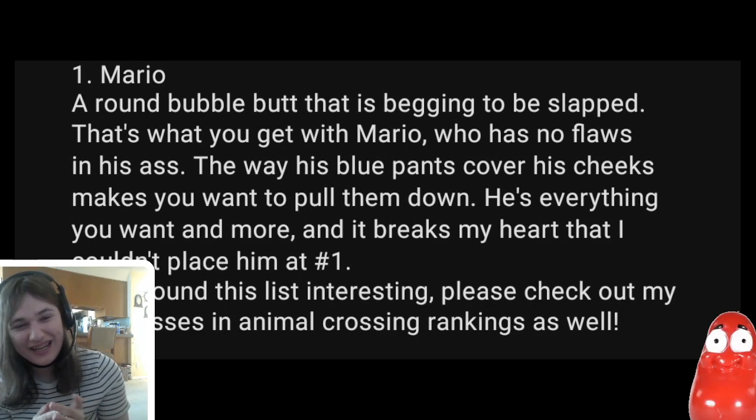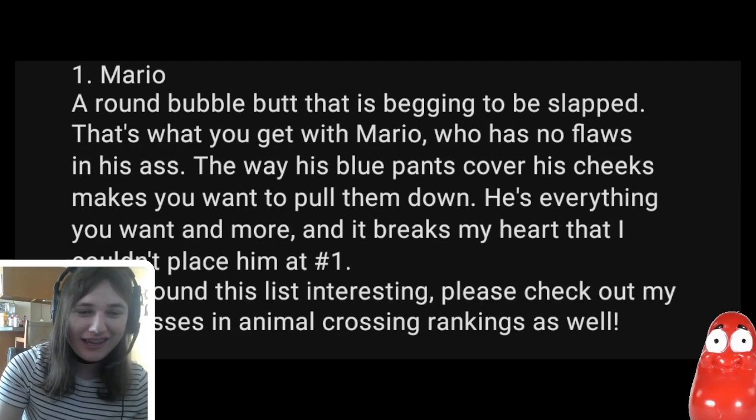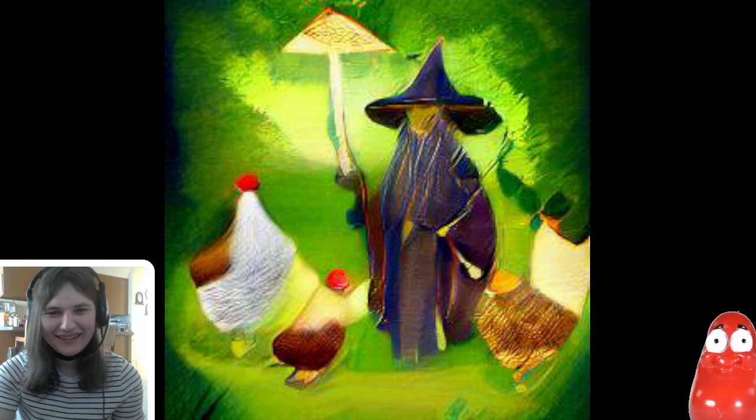Top 5 asses in Animal Crossing rankings as well. You're killing me with these text ones! Oh my god. Oh yeah, we saw this one earlier, that's a good one. It's like a mushroom wizard with chickens. I like it.